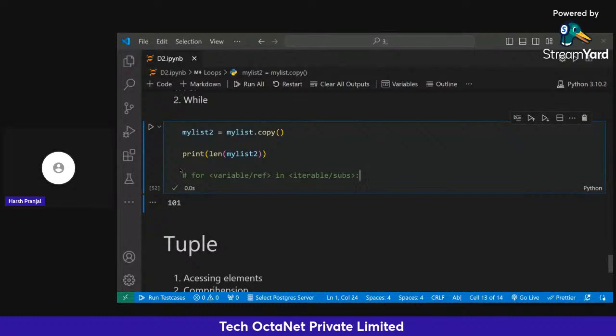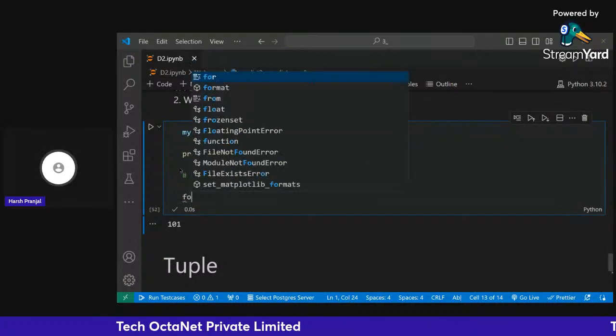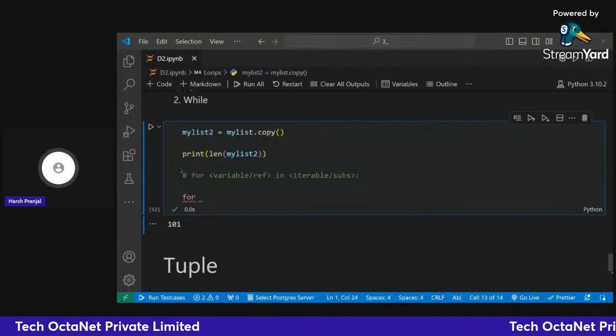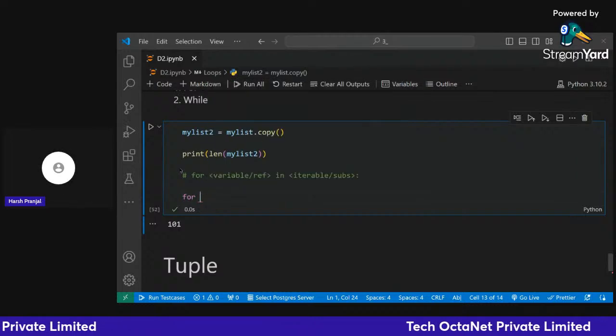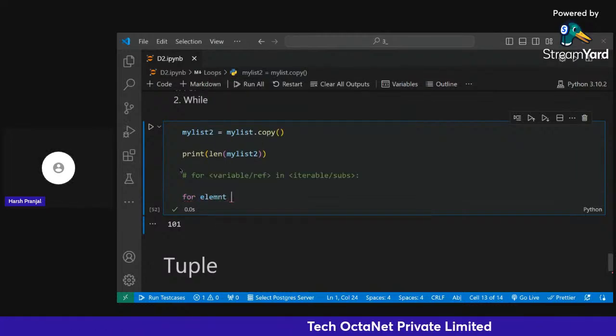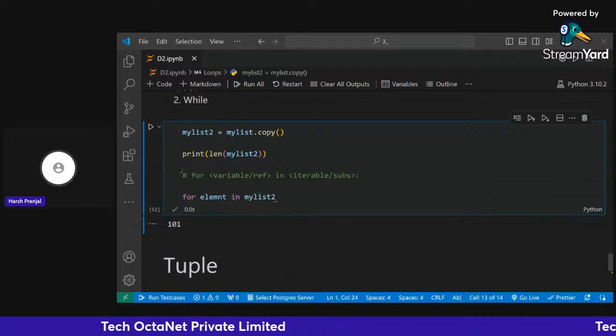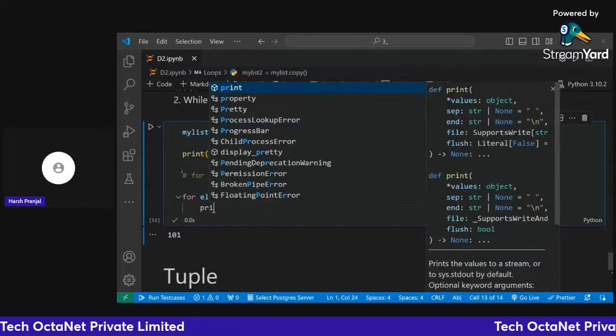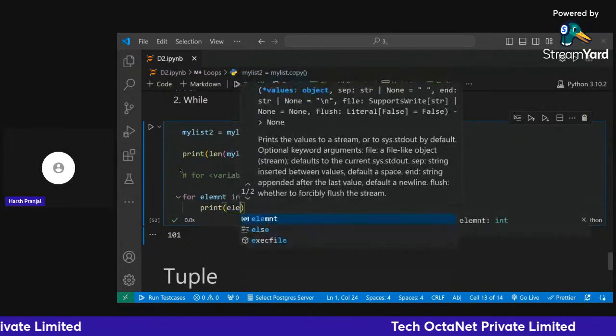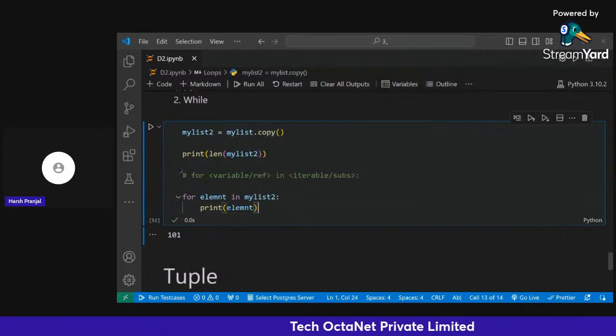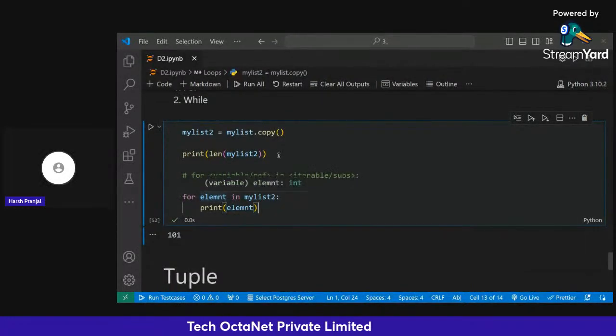See what I mean. For a reference name, let's say element in my list 2, print element. See what it is going to do.